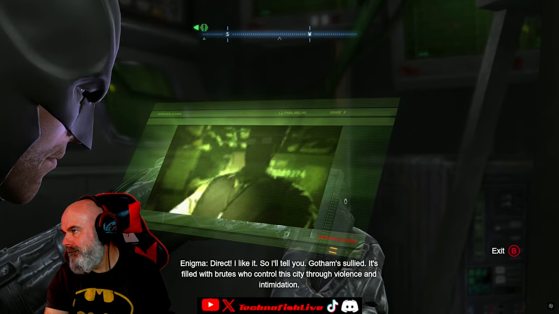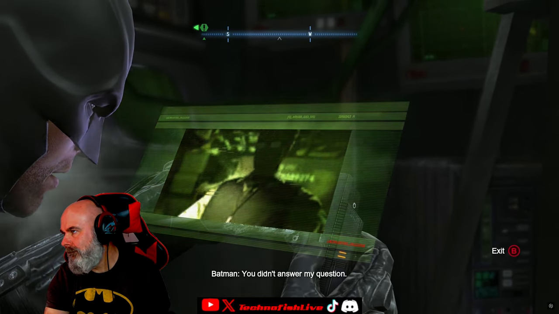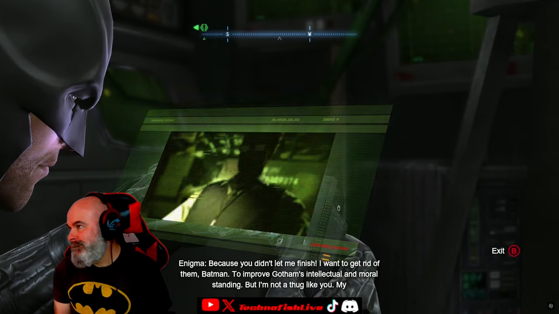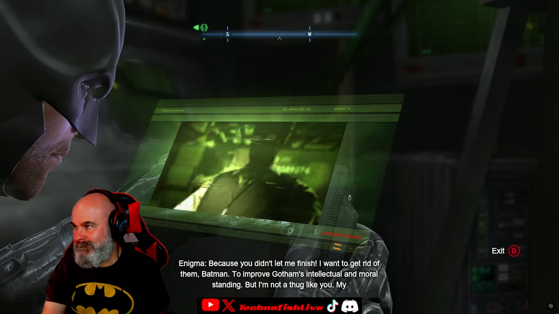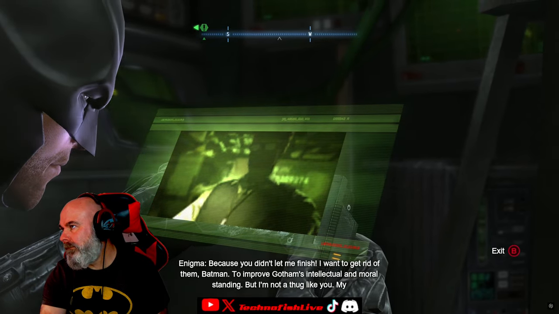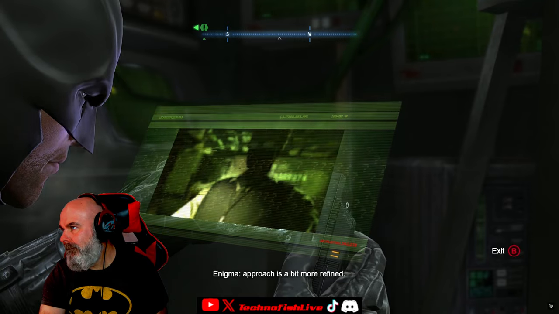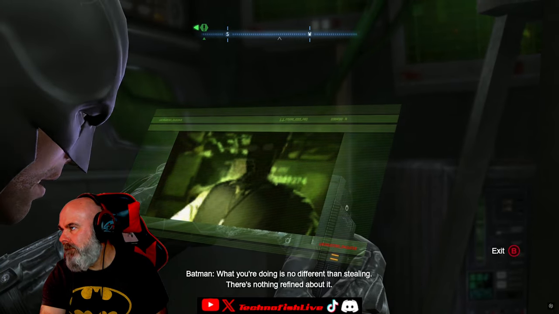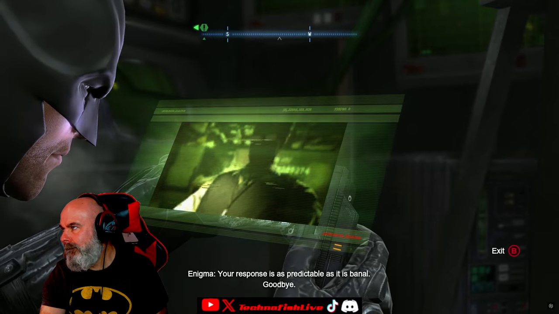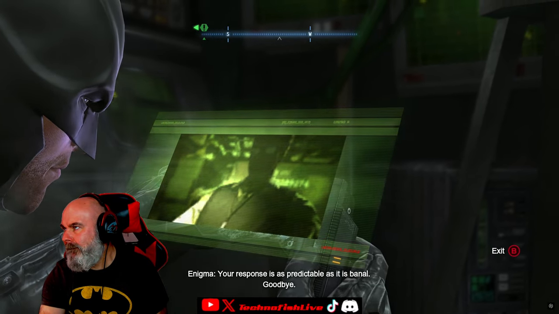Gotham's sullied. It's filled with brutes who control this city through violence and intimidation. You didn't answer my question. Because you didn't let me finish! I want to get rid of them, Batman, to improve Gotham's intellectual and moral standing. But I'm not a thug like you. My approach is a bit more refined. What you're doing is no different than stealing. There's nothing refined about it. Your response is as predictable as it is banal. Goodbye.